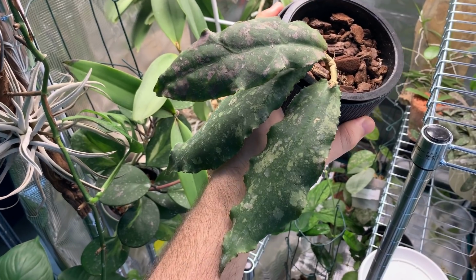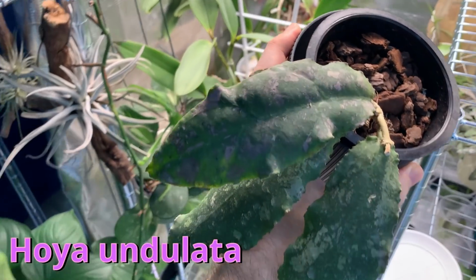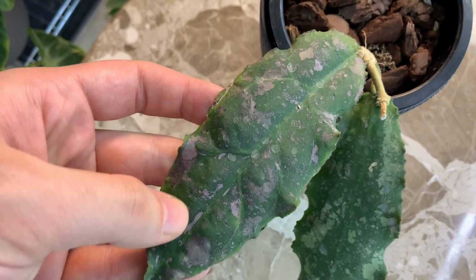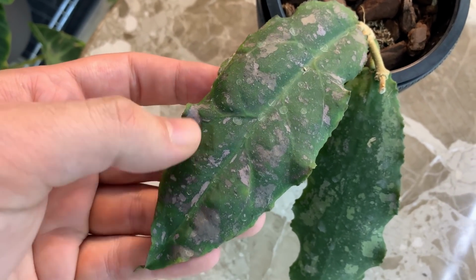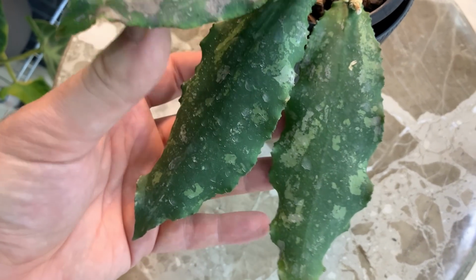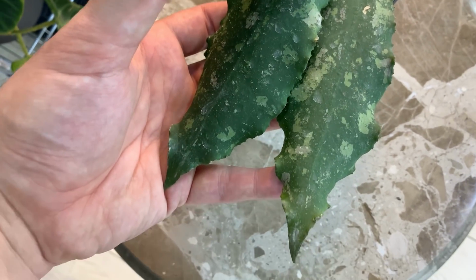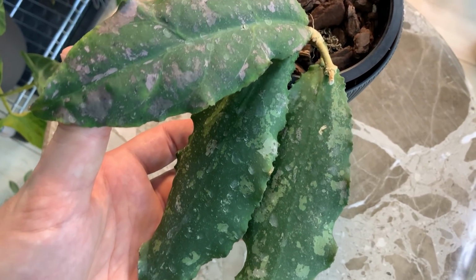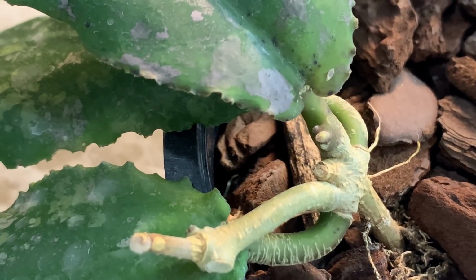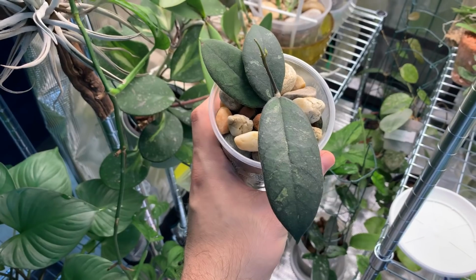This is my favorite. This is Hoya undulata that spent 40 days in shipping. It did produce a new leaf that I think looks gorgeous. It's still not a mature leaf. It needs a bit more time to harden off, but I think it is looking gorgeous. And you can see the splash is a bit more pinkish on this leaf, or more purple. And also a new vine is forming, so we can expect more new growth.